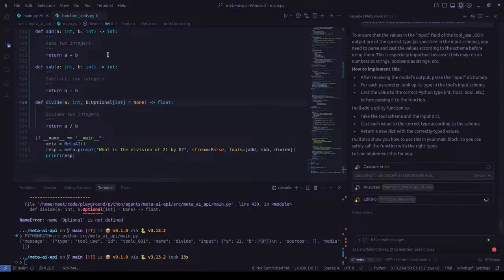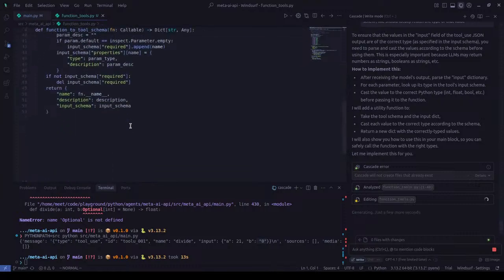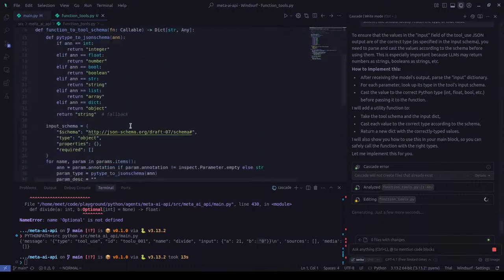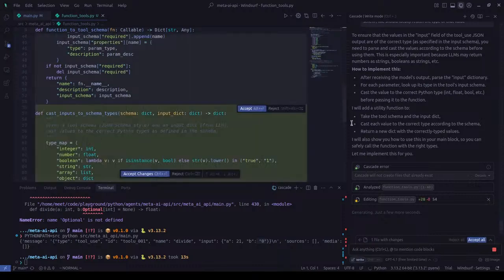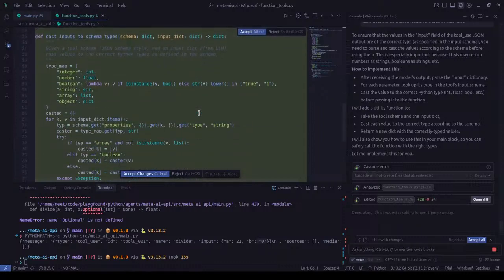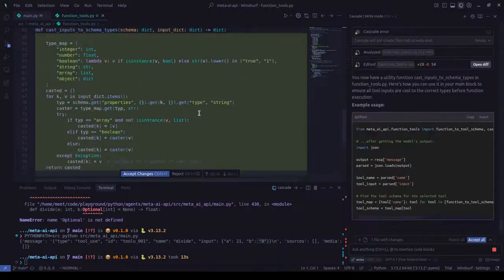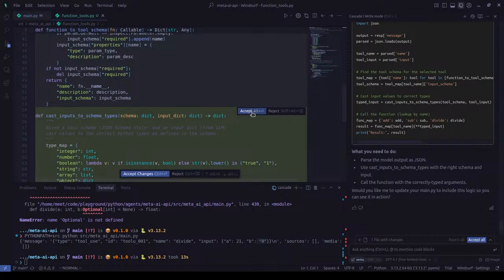So editing this thing. Why the editing function tools, by the way? Okay, it's adding a new function to get that for an output schema, I believe. Yeah, pass inputs to schema type. Okay, that is okay.